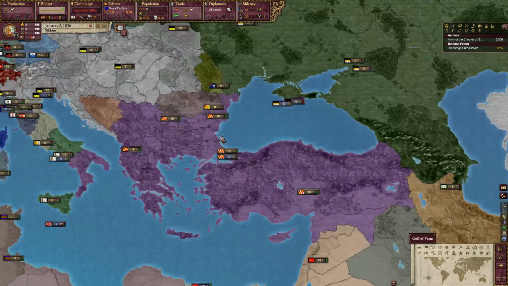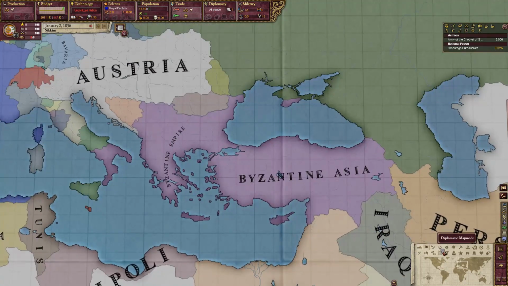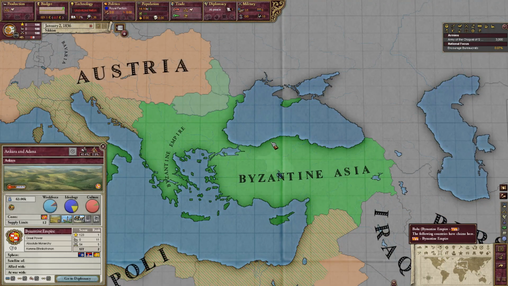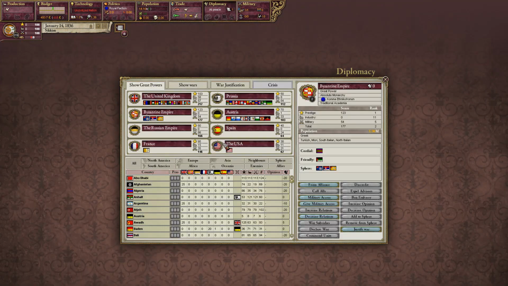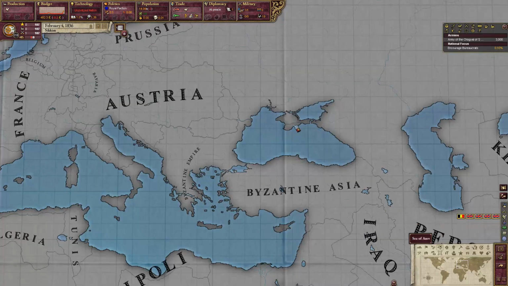Alright, so we're Sikkim now, we're watching Byzantium, and I think to unpause the game, I'm just gonna go into diplomatic mode so we can see immediately if Byzantium is starting any wars. One little thing I forgot to mention is that Byzantium does not start with any industry, so that is definitely one area where they're lagging behind the other great powers. But for example, Russia and Spain are also not starting with industry, so this shouldn't be too bad for them, I would think.